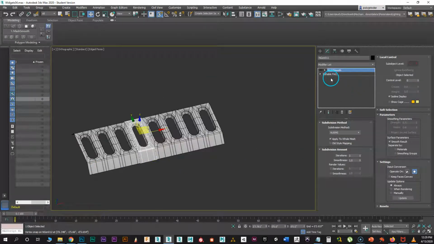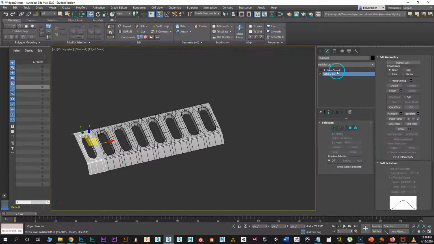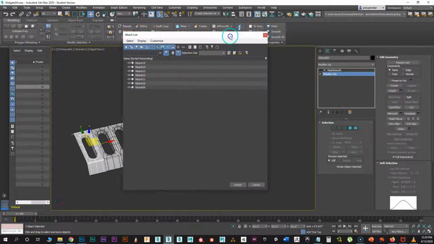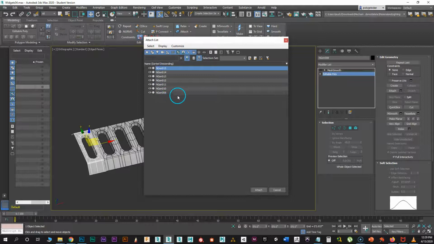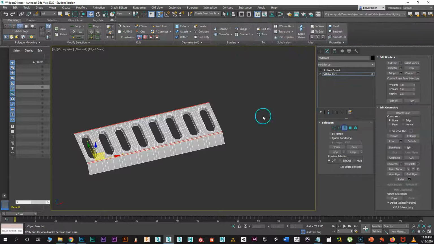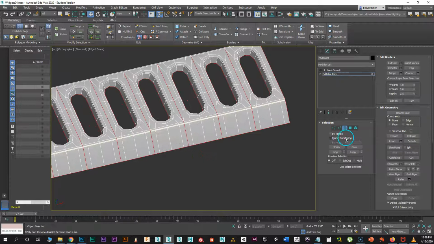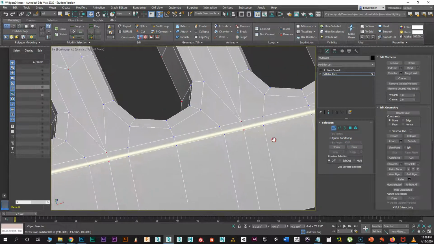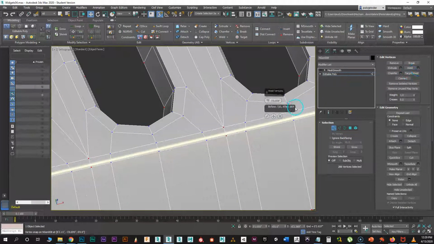Okay, then we just need to weld these together. So go to edit poly. Now, you know, we don't really want this mesh smooth, but see how I turned it off? If it's off, then when I collapse these, it's just going to delete it off there, so I don't need to delete it off. So I'm going to hit my attach again, attach these all together, and then do my weld thing again, borders. Hold down the control key, go to vertex, and then we're going to weld.